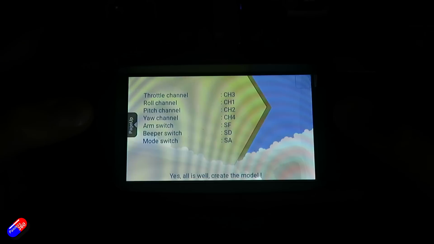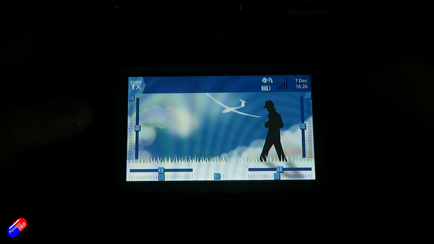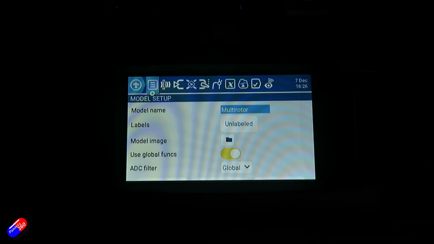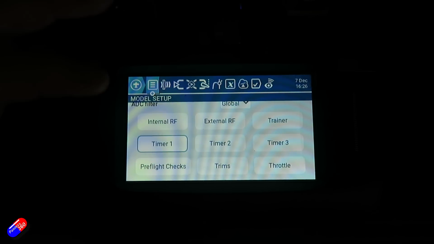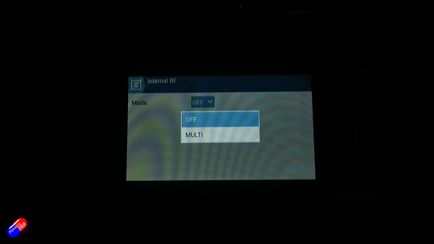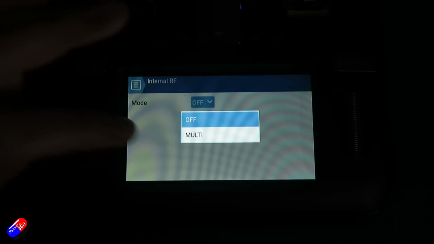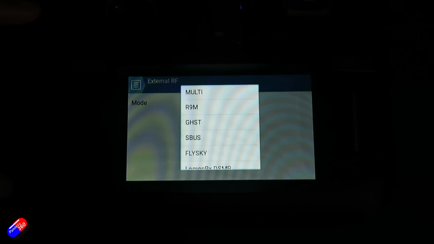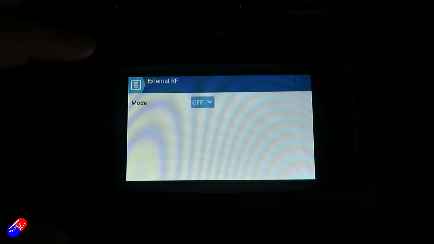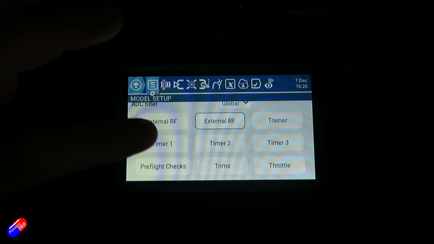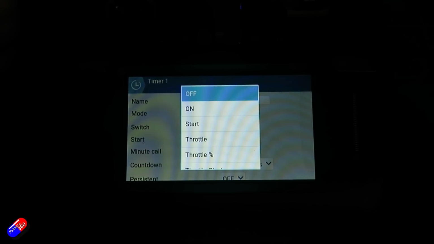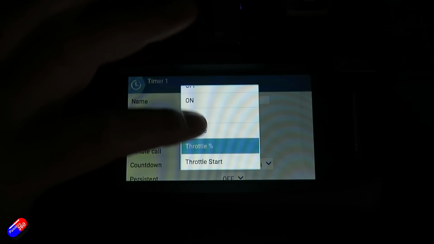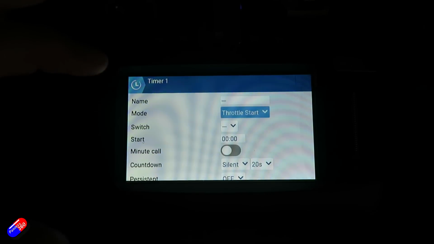Now, there are a number of key features in EdgeTX version 2.8. The user interface framework for the color screen radios like this one here has been completely overhauled. So they're now optimized for touch. You can see here that now things, rather than just being a version of the terrible OpenTX interface, which everyone hated, with touch enabled, now there is some optimization happening, and I'm very, very excited to see that. This is what I wanted from EdgeTX: rather than just being OpenTX in a nice dress, to actually think about what the modern radios look like and the modern capabilities of these radios.